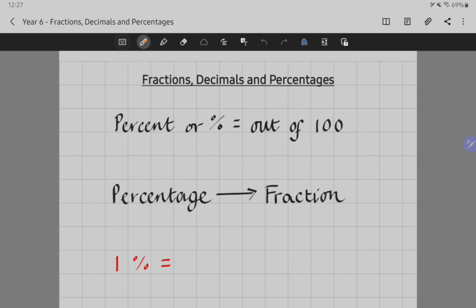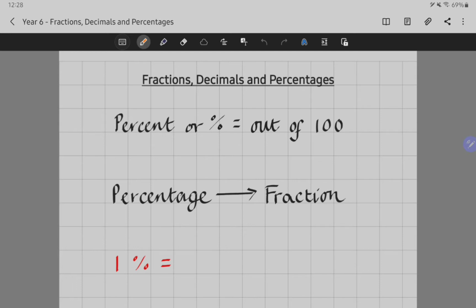So over the last couple of videos, we've looked at converting fractions into decimals and vice versa. Now we're going to add percentages into the mix. Fractions, decimals and percentages are basically three ways of representing the same information. They all mean the same, but the reason we learn three different ways of representing that information is because often it depends on the context of the question, and which one is the most appropriate to use. So we need to be able to juggle between all three and link them together.